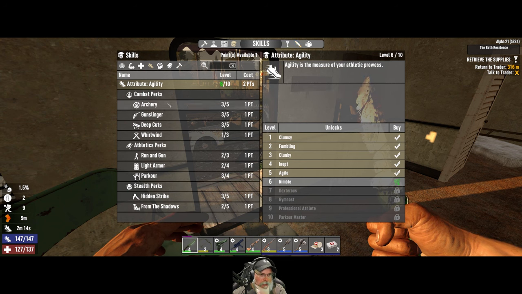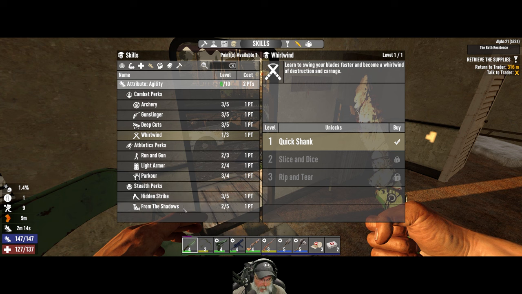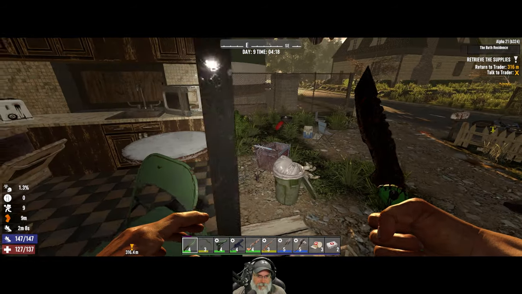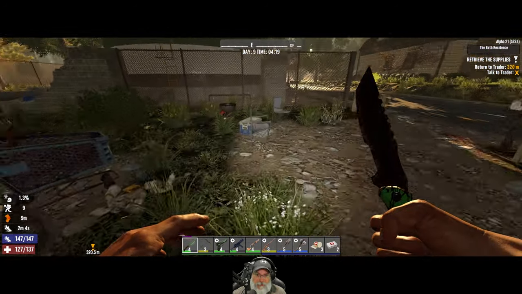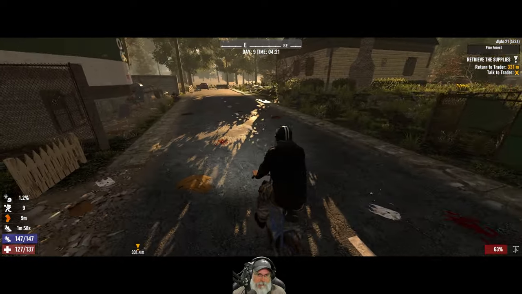Okay. All right. So let's go to... We can't do whirlwind until we get 7. We got parkour. Let's do from the shadows. I think that's what we'll do next. Yeah. Okay. So we're basically going to have to keep the agility glasses on almost all the time, unless we're like looting, in loot or something like that.